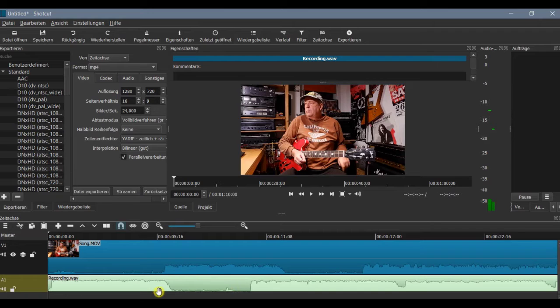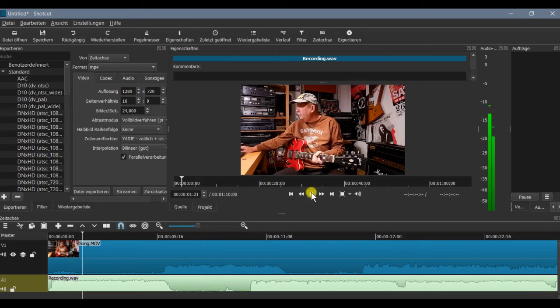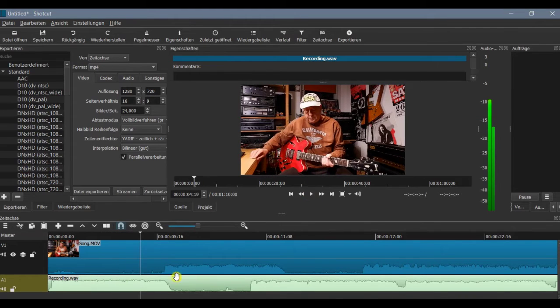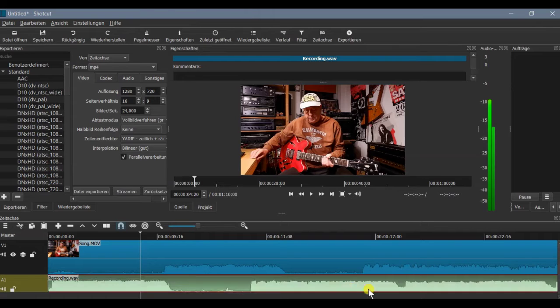So now, if you see, this is not synchronized. I hit the strings, and above you can see the audio waveform from the camera, and below is the audio waveform from the DAW, and this I have to synchronize.